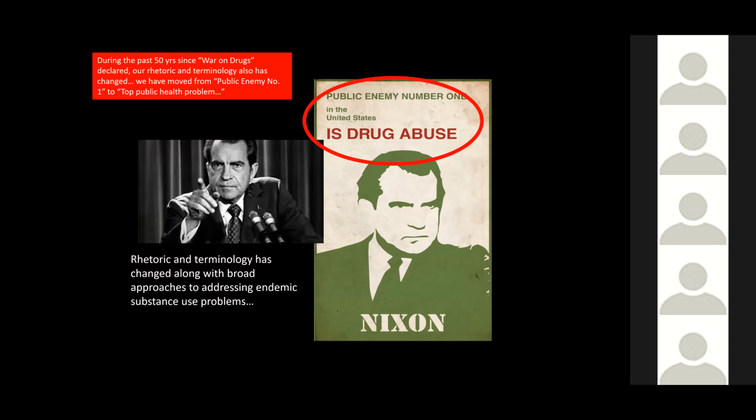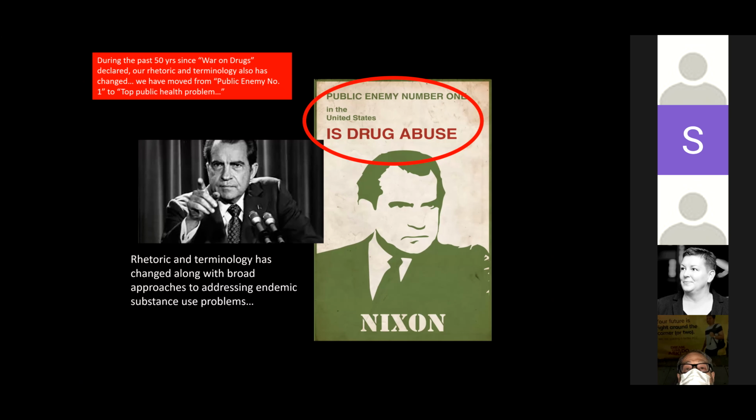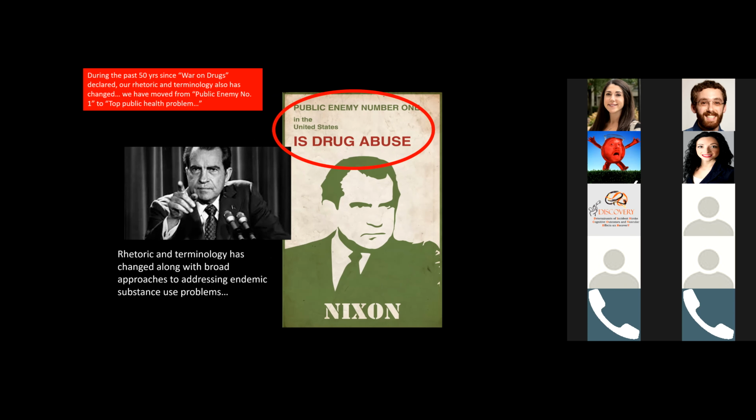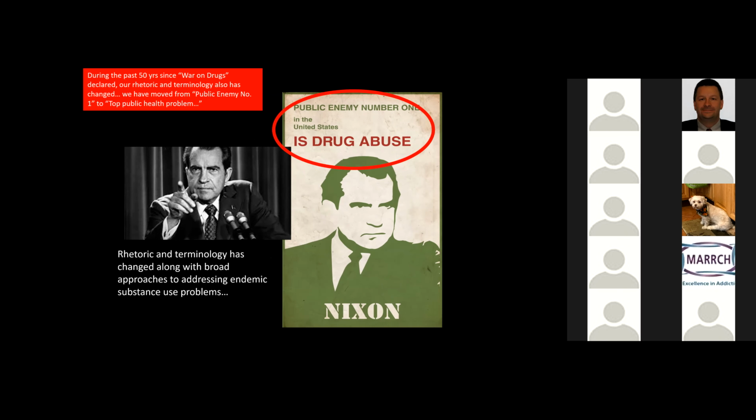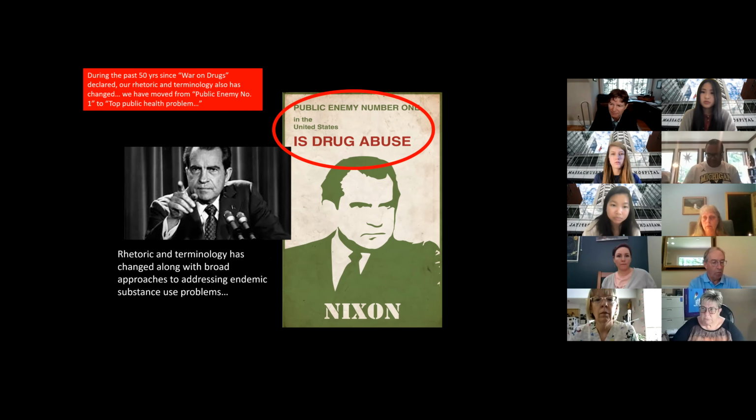Well, you all know, or you can find out on YouTube, you can see videos of Nixon declaring the war on drugs. And he famously declared drug abuse, quote unquote, as public enemy number one. Now, reflecting on the rhetoric of the war on drugs and the shifts that I see have happened over the last 50 years, I think one thing that's happened is our change in rhetoric, and that reflects and affects our approach to these endemic problems. I don't think today many people would say it's public enemy number one, but rather that it is our top public health problem. And that's an important shift in emphasis and rhetoric.